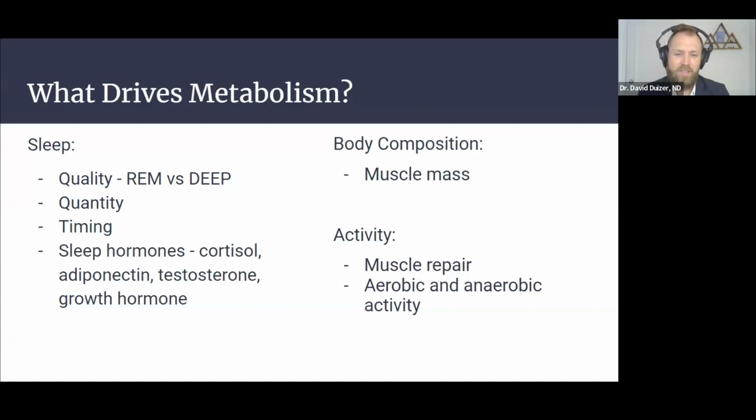Quantity and timing of sleep are incredibly important. And when people don't sleep well, all the stuff on the previous page, absorption of nutrients and the production and use of hormones, becomes diminished. And so poor sleep can influence metabolism incredibly negatively. Then we have the actual main driver of metabolism, and that is the volume of skeletal muscle mass. How much muscle a person has is what drives metabolism more than anything.